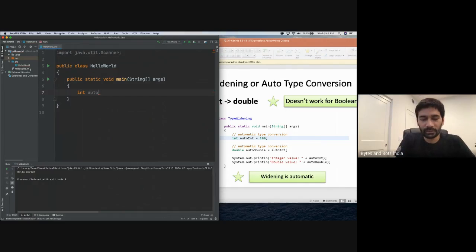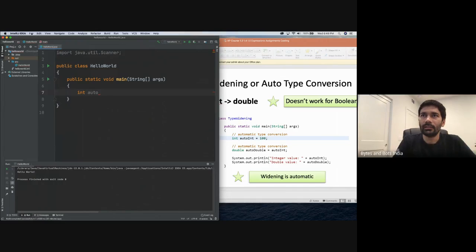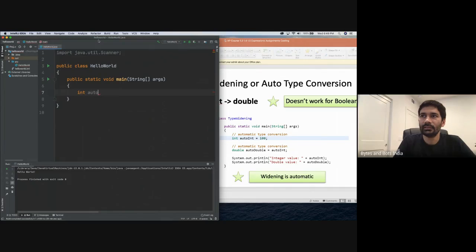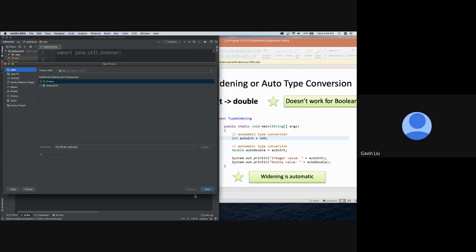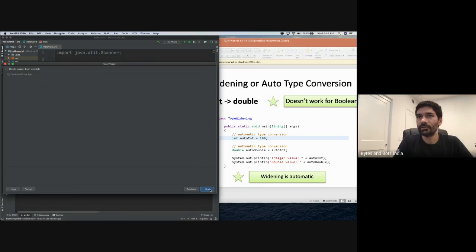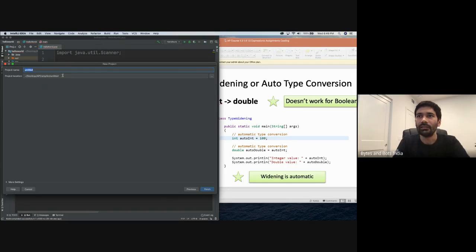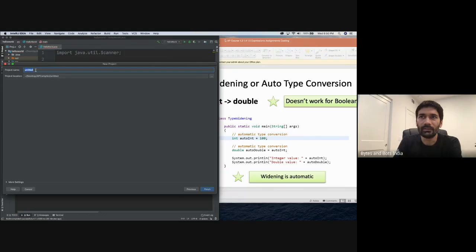Gavin, real quick, did you have your IDE open? We can quickly set up a project for you. Okay, then go to File and do a new project, and then just click on Java and hit Next. Next, and then Make. Next from the second screen as well. Give it a location wherever you want this project to be saved. In my case, I've put it on desktop. Choose a location and give it a name.